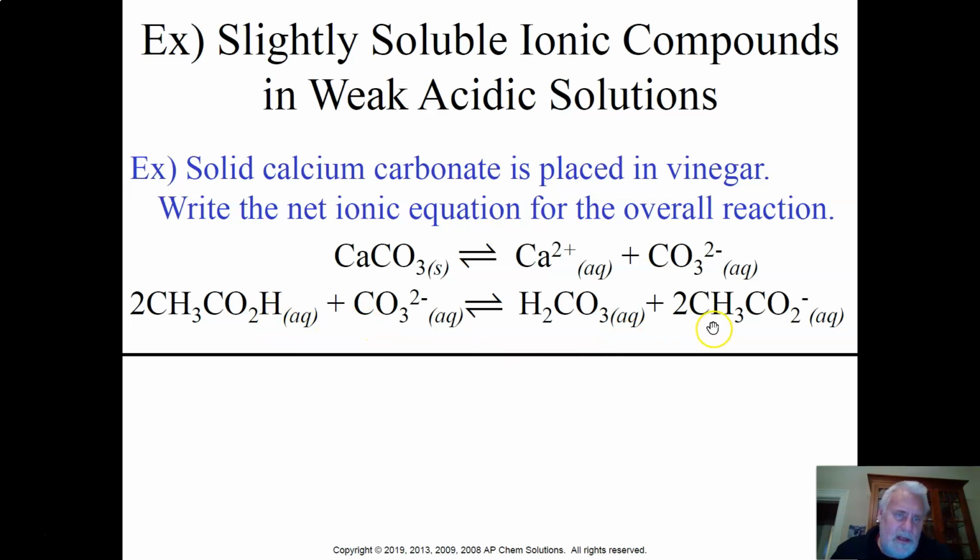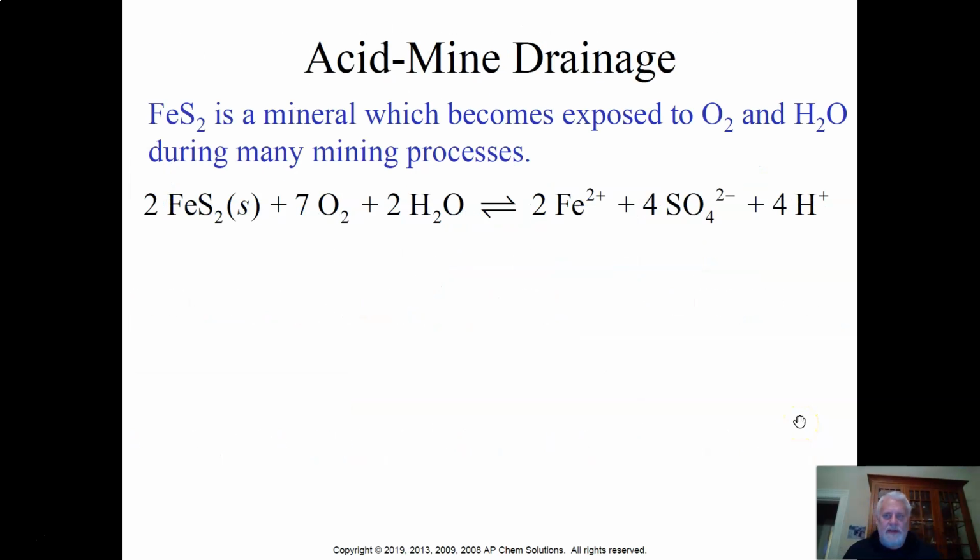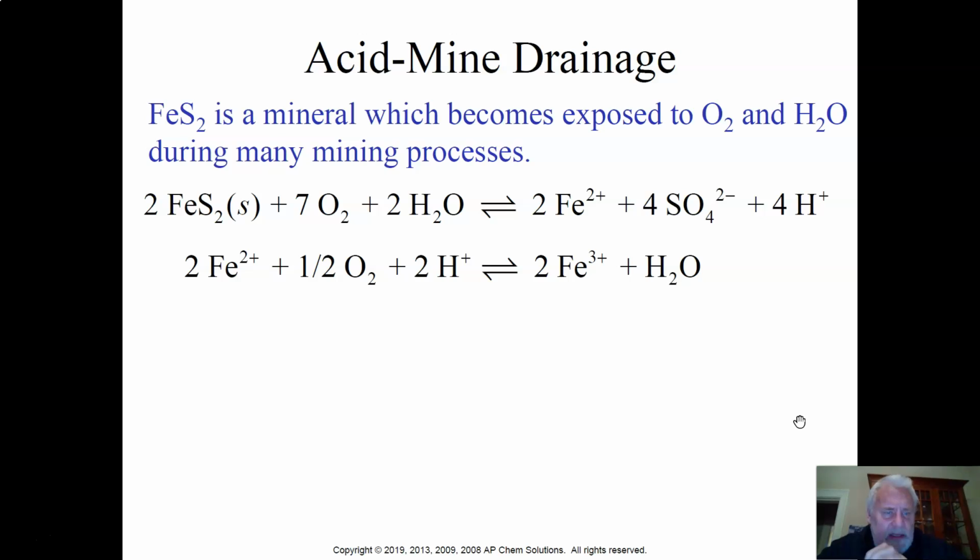So there you go, and the hydrogen ends up with the carbonate, a couple of them actually, and you got H2CO3, and what's going to happen to that? It's going to turn into water and CO2. So again, this is an example of a weak acid reacting with those things, and now we got calcium ions where we wouldn't have had very many at all, and now you can drive this reaction to the right. This you can just write down. I'm not a huge fan of this, but let's finish our notes.